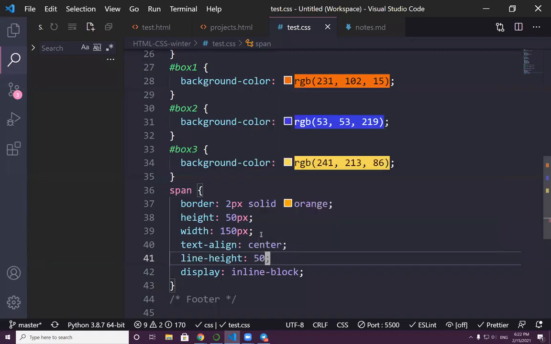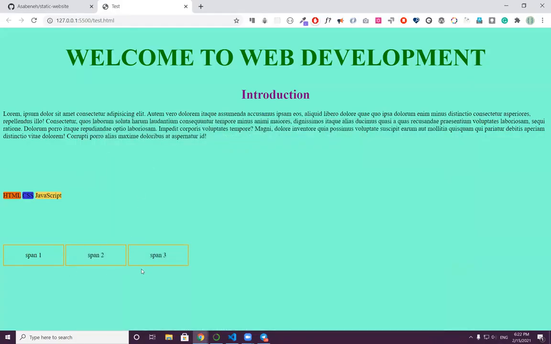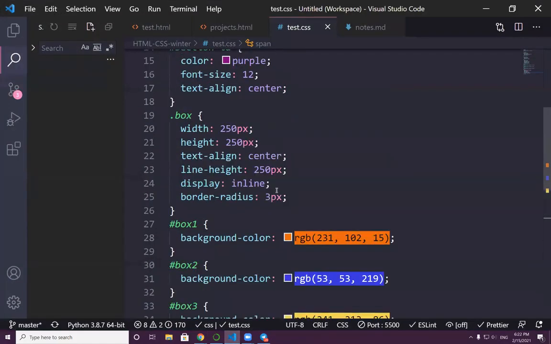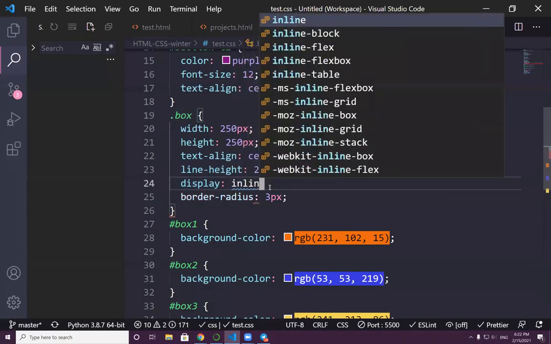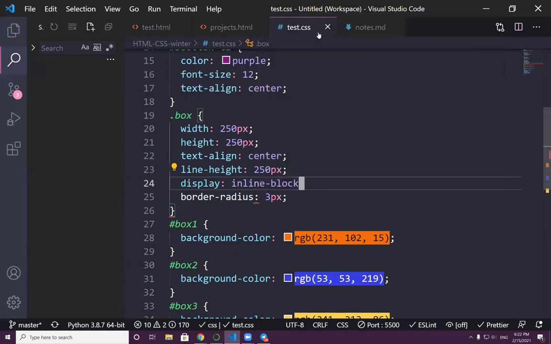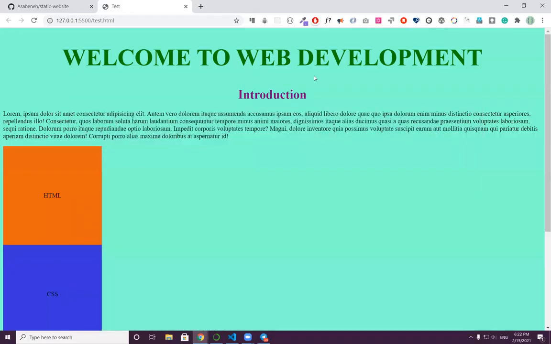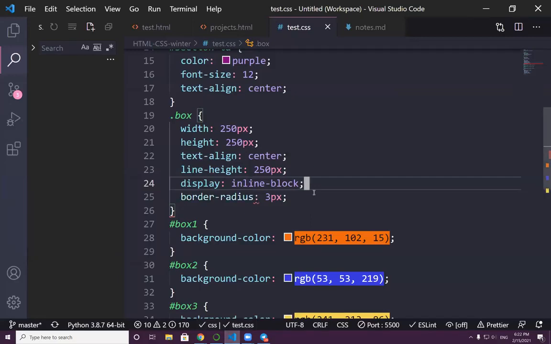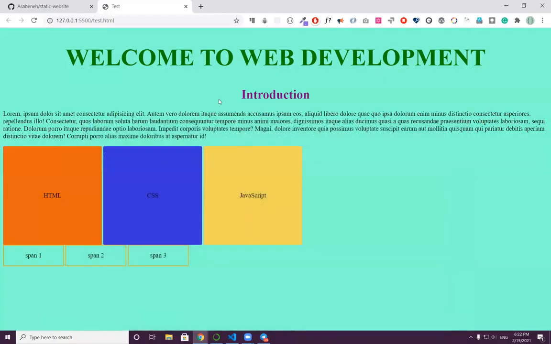It could be 50 pixel and it could be at the center. Yep. So this is a very common property of inline elements. Yeah, but now we don't have any intention to make this inline. So let's just change to inline block. And I thought I made it inline block. Oh yeah, I didn't finish with a semicolon.